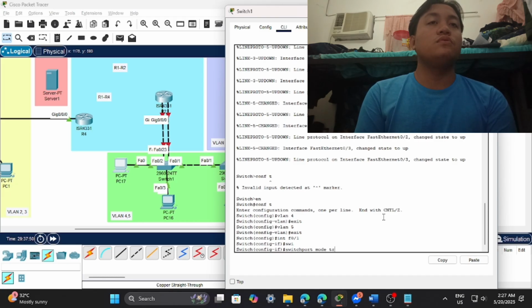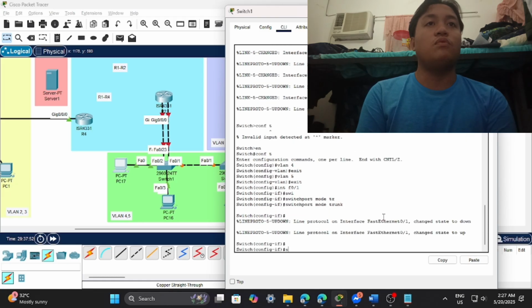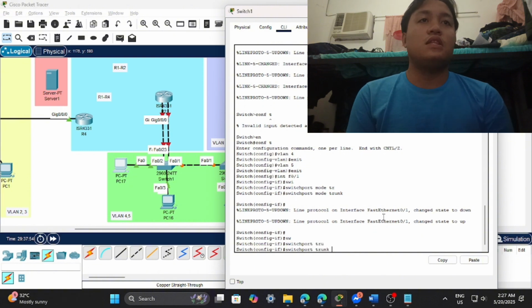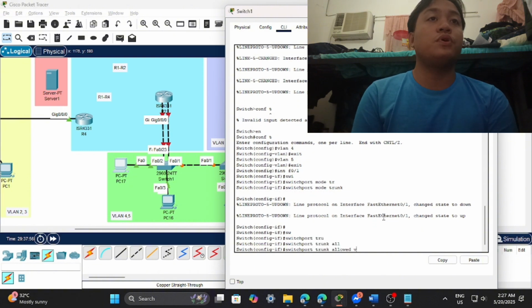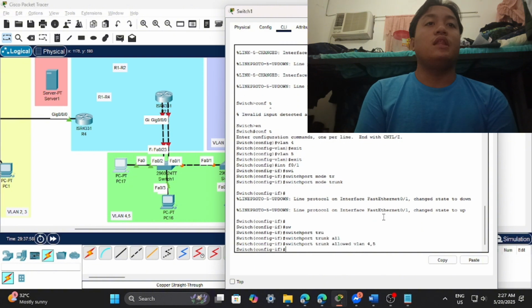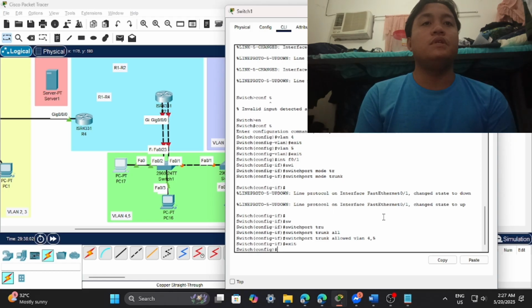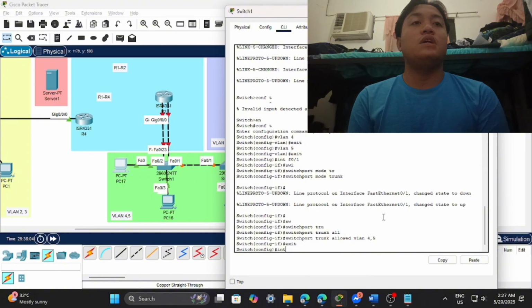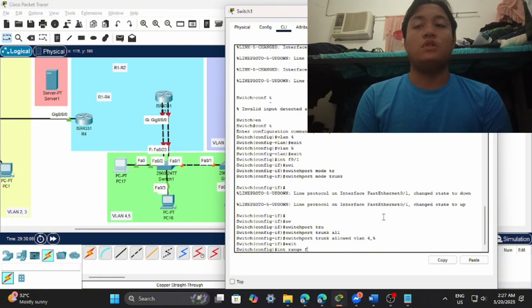Now let's go to the interface F0/1. We trunk it with switchport mode trunk, and we also use switchport trunk allowed vlan 4,5. This is to enable the different VLANs to go onto the wires and pass through them.